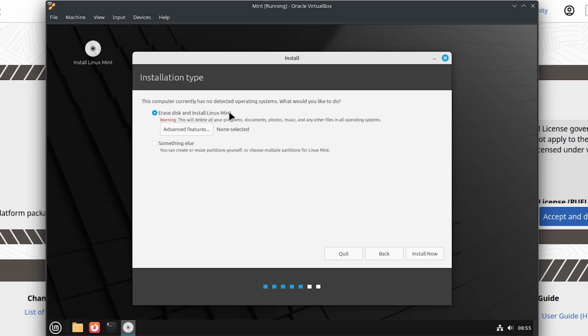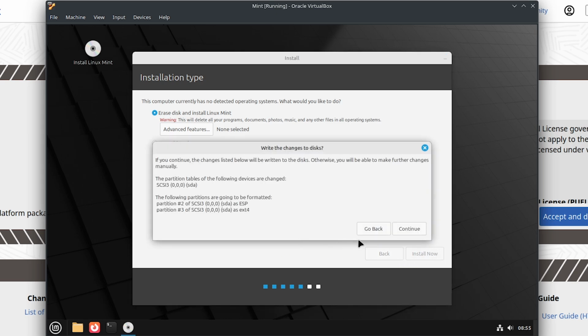Erase disk and install Linux Mint. As this is in a virtual machine, you're not scared of erasing your disk because you just created a virtual disk during the VM setup, and assigned 100 gigs or 25 depending on how much you assigned. And so you're just gonna erase disk. But if you're doing this under real hardware, don't do that because that might destroy your Windows install.